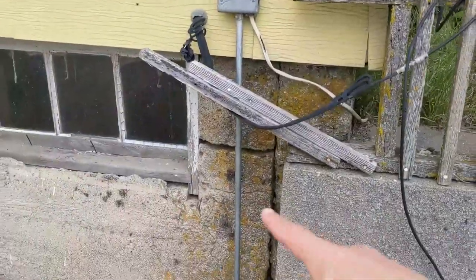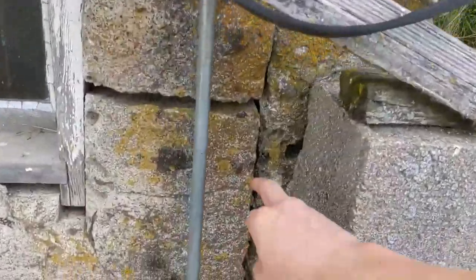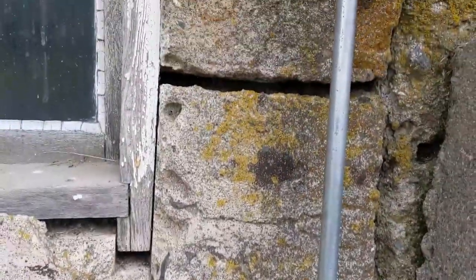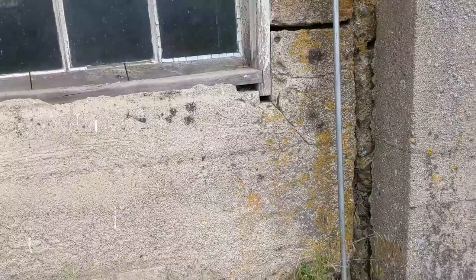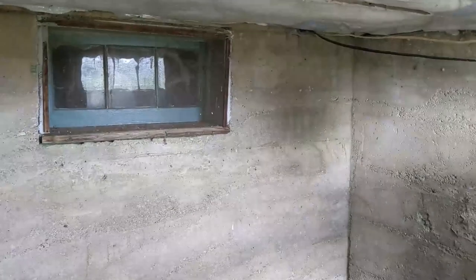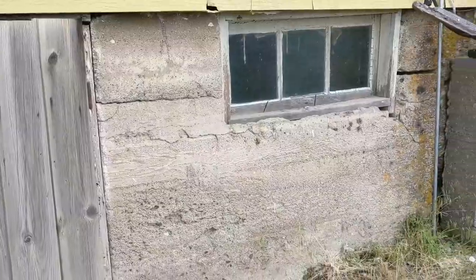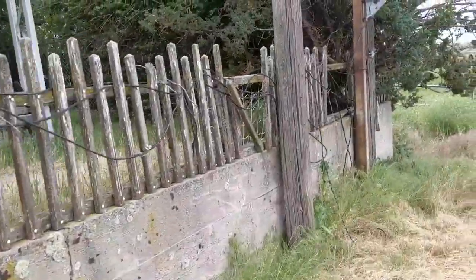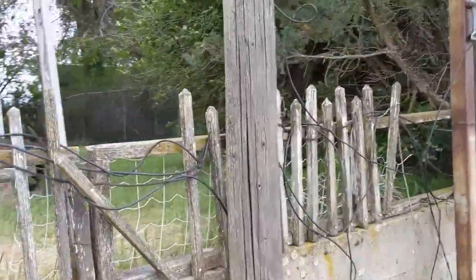There's a bit of cracking around this window — pretty large, about a finger's length. It kind of looks like this is just an old report here before the actual foundation, because you can see in here that the actual concrete is in really good shape. And then that retaining wall going around the side with kind of a rickety fence.